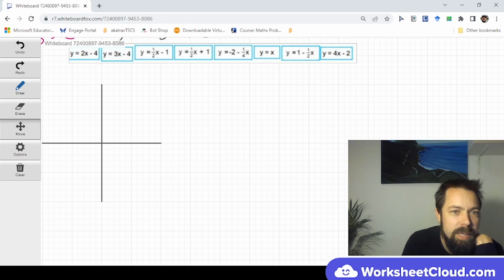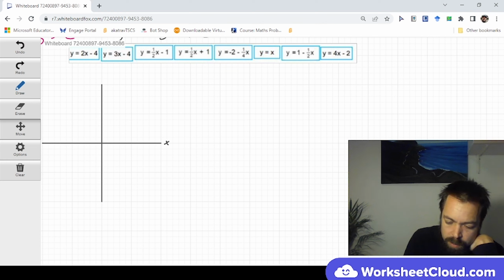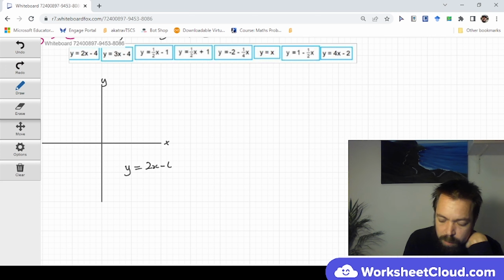Okay, I've got my xy coordinate. I'm going to use my x and y axes, which should be labeled, x, y. I'm going to use each of those light squares as a unit. So we're doing number 1, and our formula then is y equals 2x minus 4.